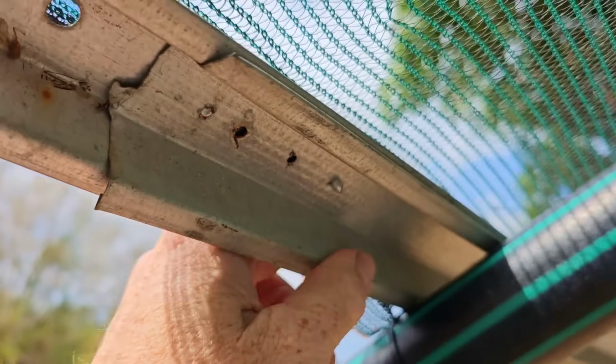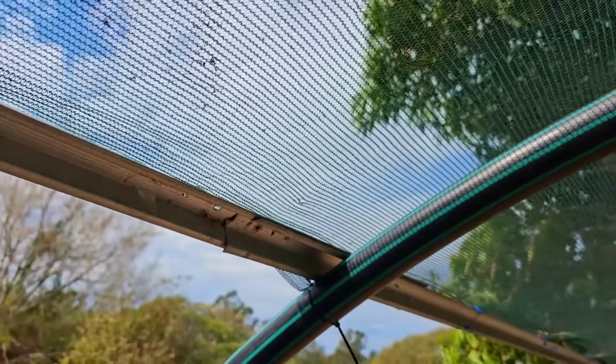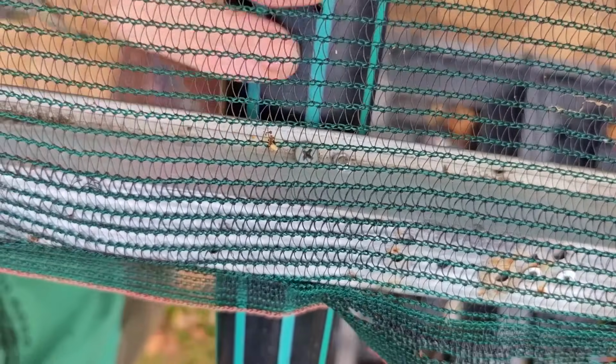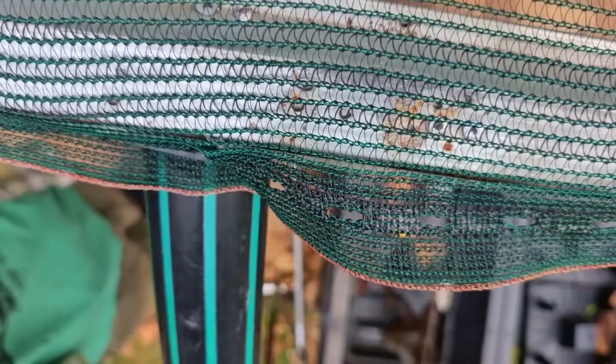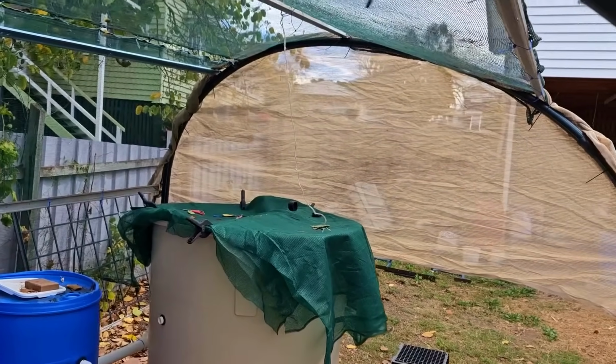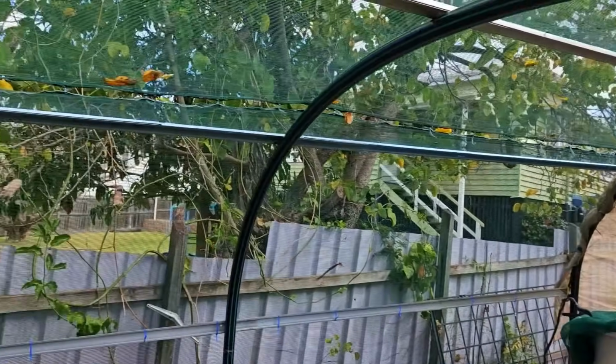There's a few further down in there, and that basically allows you to span a fair distance, and they are very strong. You might be able to make out through the shade cloth there that the top hat is connected by some outdoor screws on to the rural pipe and is on there fairly firm. In the past I have wired these on as well, but I didn't think I had to worry about it this time around. Now the shade cloth I have popped over the hoop house for the time being is a 30% shade cloth.